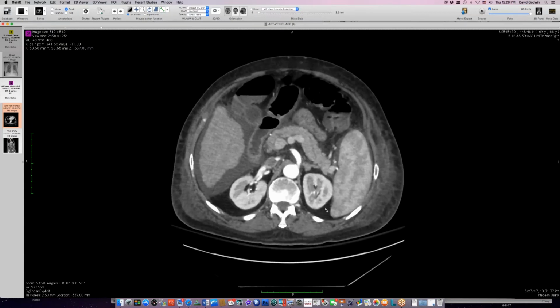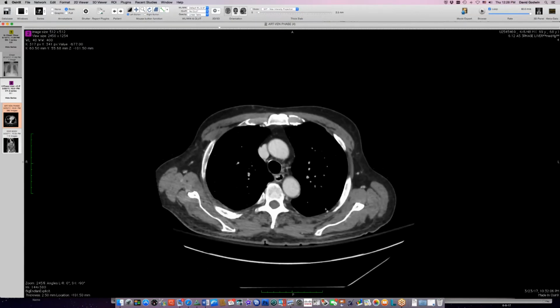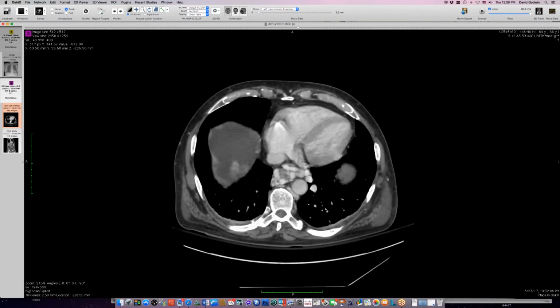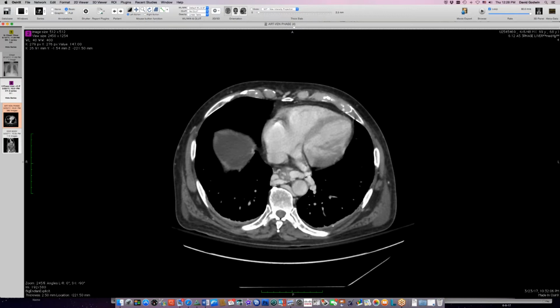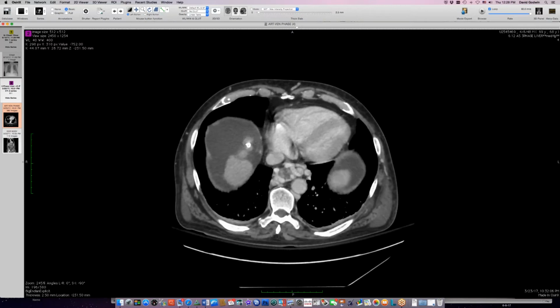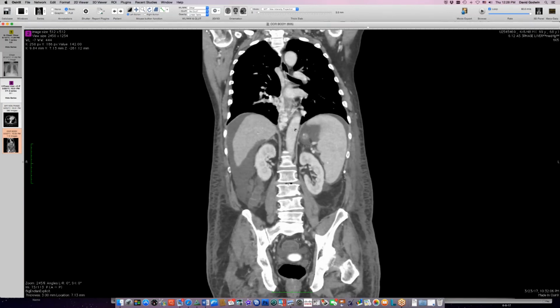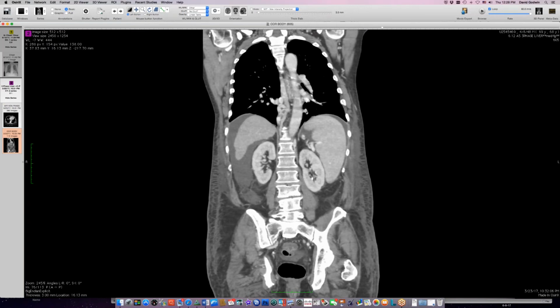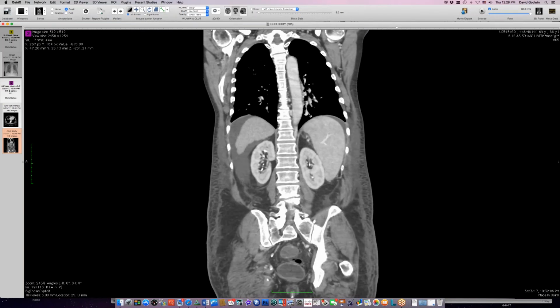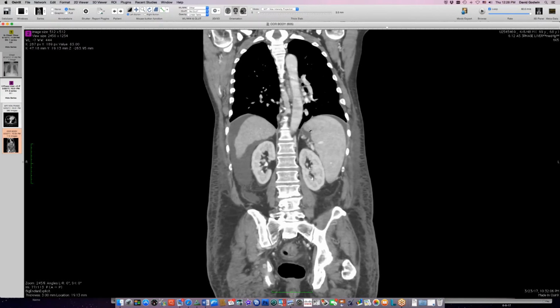I think I have another series that's going to follow here. Yes, and here is that lesion shown better on a delayed phase. Here you can see the varices, which are now more opacified, leading into the lung. On a coronal view, you can see the connection that this venous abnormality makes to the inferior pulmonary vein. So here's our lesion that has left the variceal cluster, and then it connects here to an inferior pulmonary vein. We've seen a few varices that have connected directly to the left inferior pulmonary vein, and so you've seen a nice anastomosis.